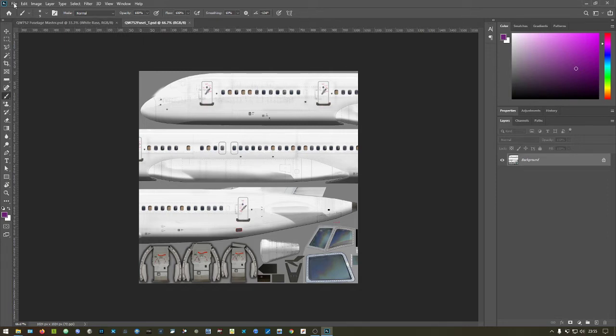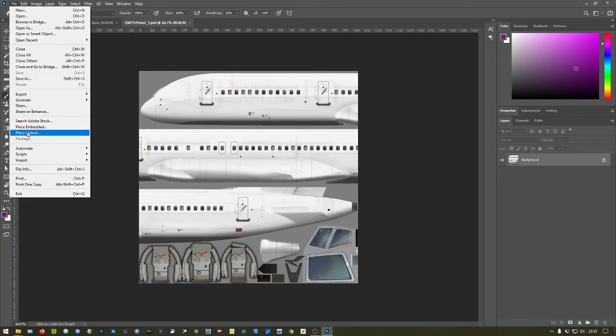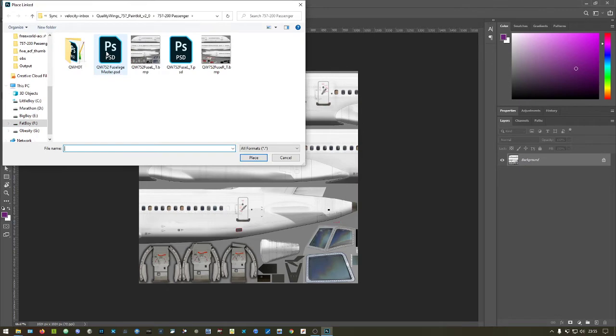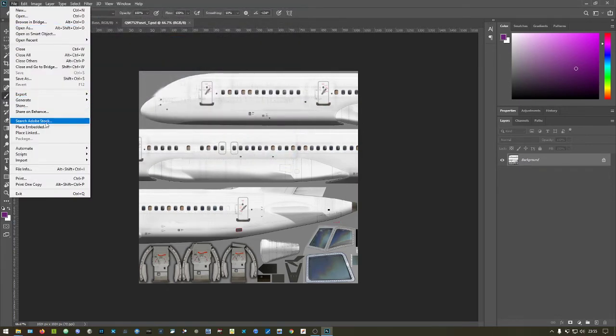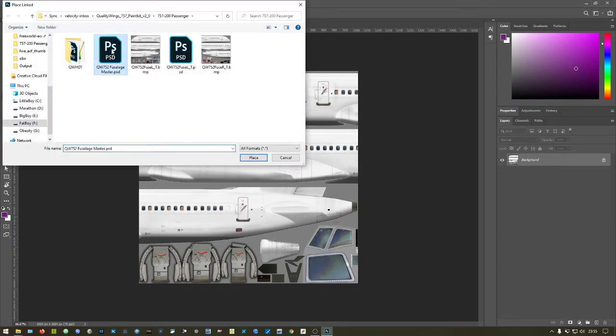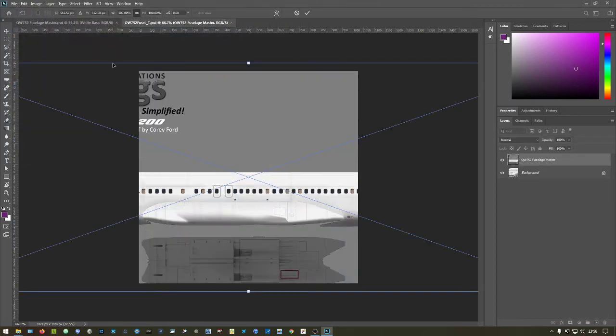Okay, so how to do this? You will go to File and say Place Linked, and choose the master file. Again, File, Place Linked, not embedded, linked. Embedded would make a copy. Every time you would change something, you would have to change it in a copy, which doesn't make any sense. You want one file, which is the truth. Everything else is just basically looking at that file. So we say Place Linked. Master fuselage, and here we go.